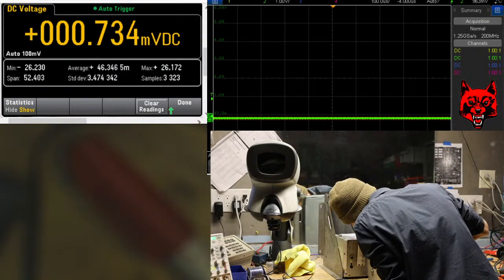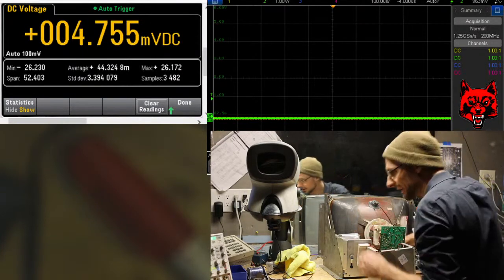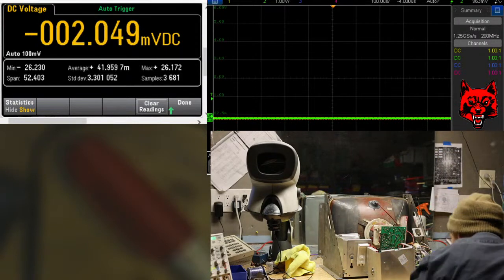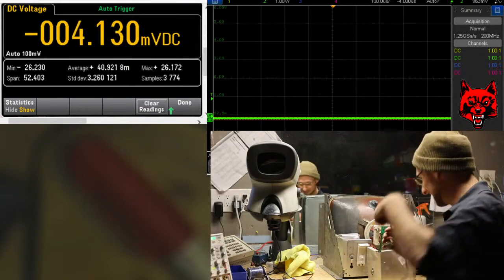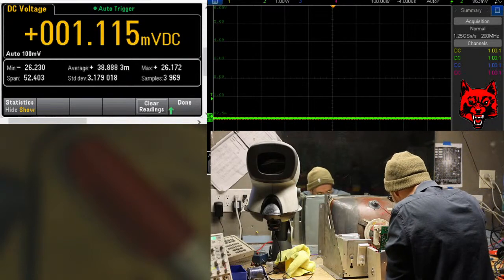So maybe it's open in one of those wires. Otherwise it's the deflection board. Yeah, one's ice cold, the other's hot. Obviously. Oh, you got a pair down here. I got stuff all over. I'm just going to use it for a second, just to make sure that the frame ones are good.